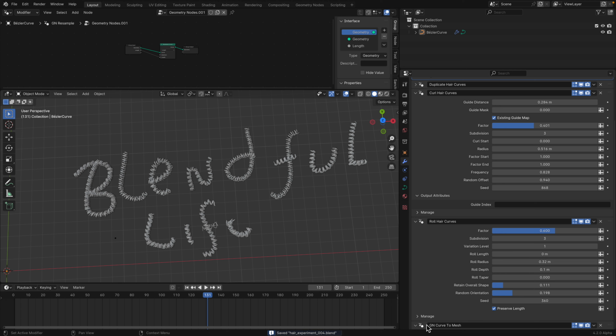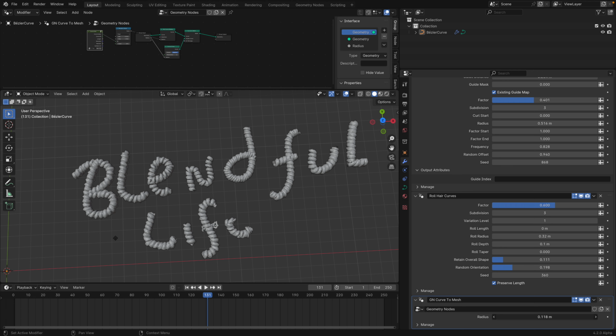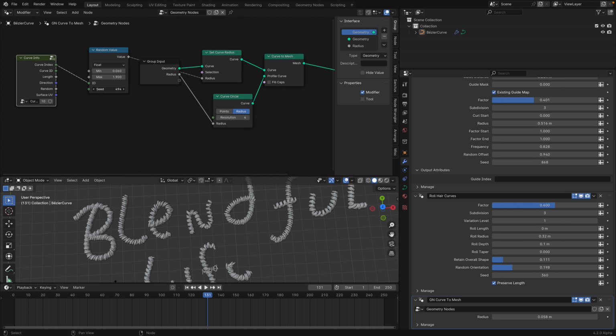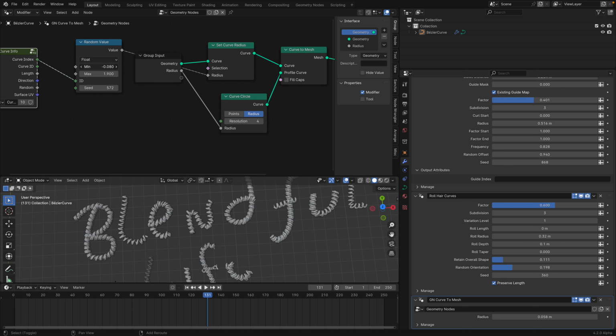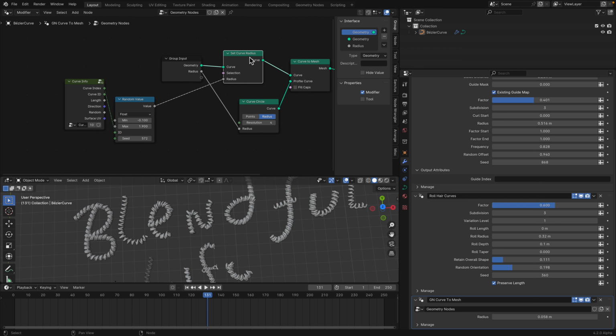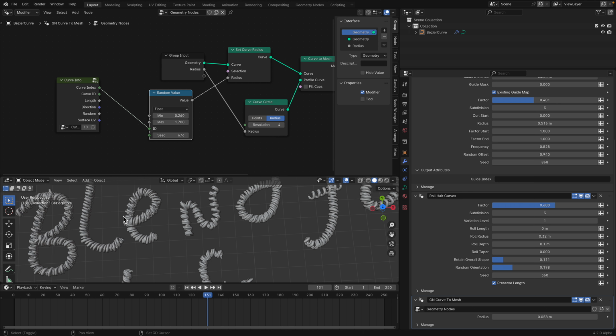And the final one is just controlling the radius, I think. And I have this randomness, so you can have a random value set to the curve radius, and this one will also affect the curve itself.